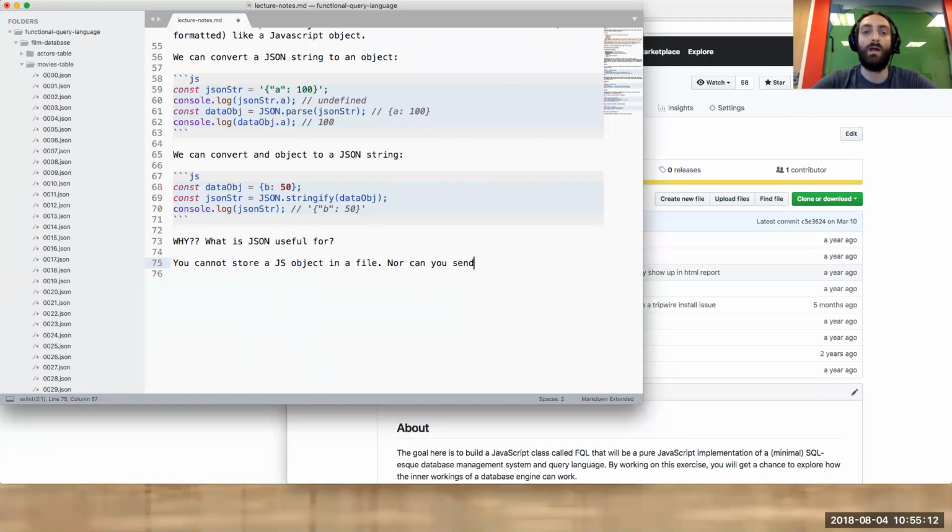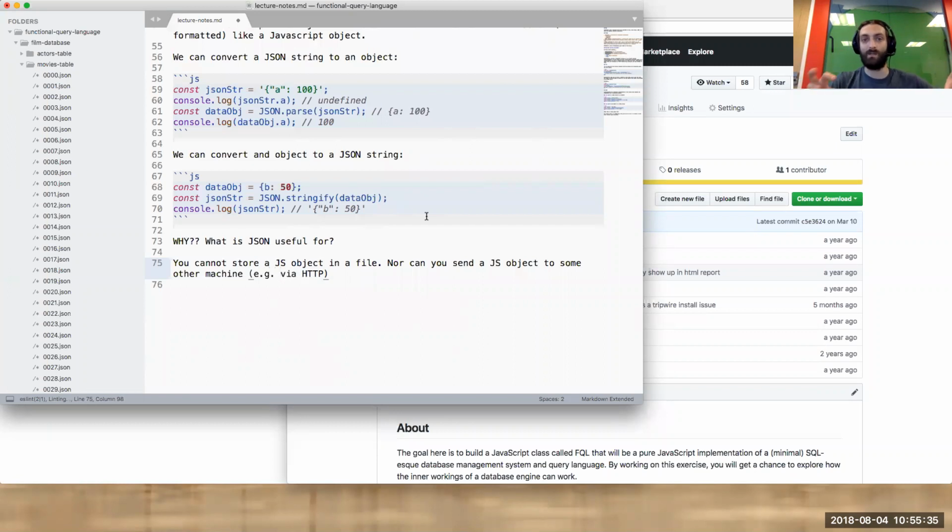You also cannot send a JavaScript object to some other machine, like via HTTP, for example. If you've got some JavaScript data on one machine, like on your server, and you want to send it from your server to your client, you can't send an object.